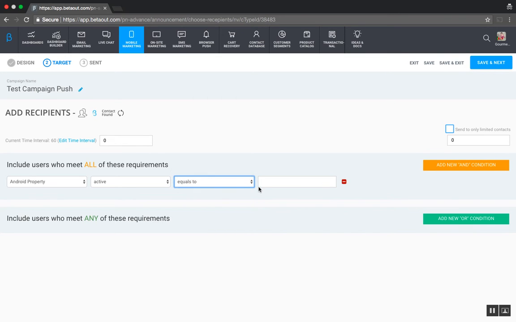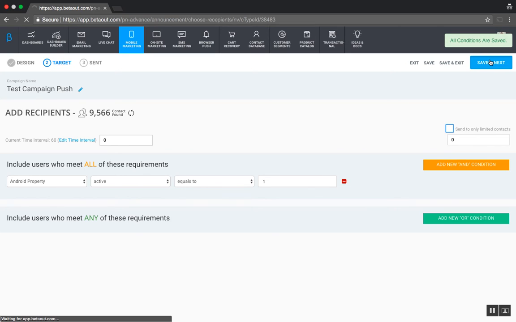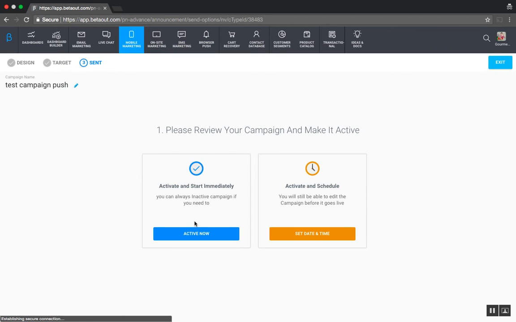Actually, we should write it equal to 1, which means that the user's GCM is active right now. So we say active equal to 1, and as soon as we get the number of users, which is basically all our active users, once we have done with the targeting, we move to the save and next page, and we send the campaign.